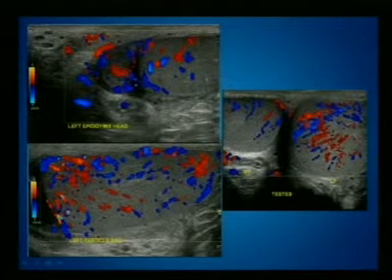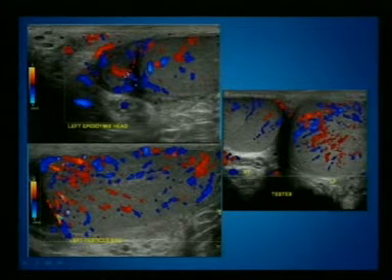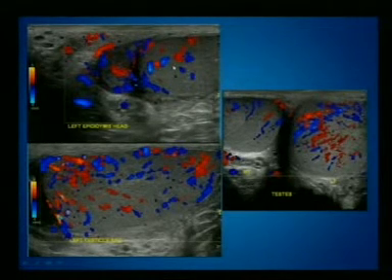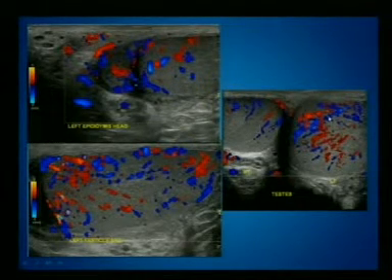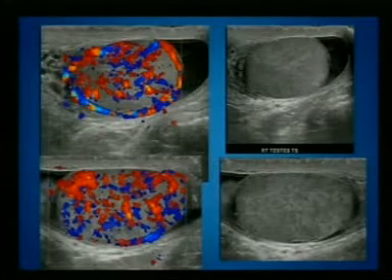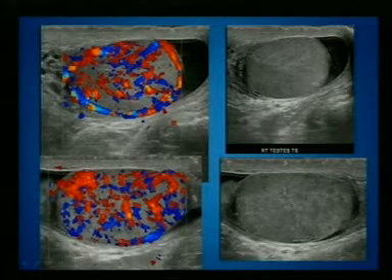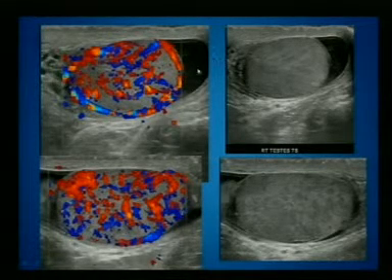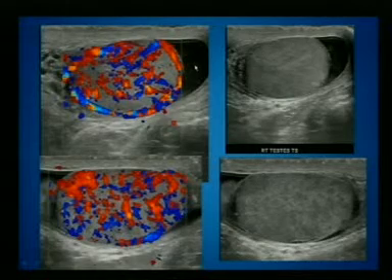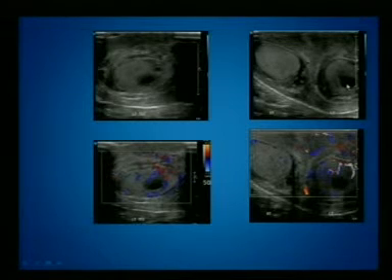Before we finish, we have this patient. This is a patient with epididymitis with increased flow, also increased flow in the testis, and the left testis is swollen, and this is a patient with epididymo-orchitis. Another patient with heterogeneous echotexture of the testis with increased vascularity. With hydrocele, it is non-complicated orchitis. And this is another patient with complicated orchitis with abscess formation.